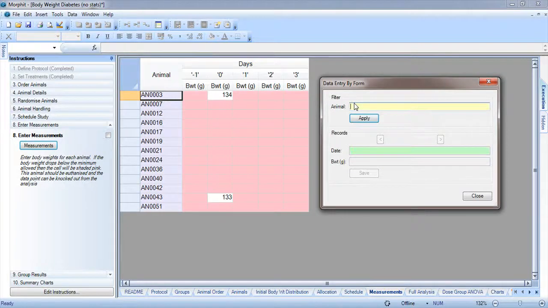And the idea behind this data entry by form is to allow people to enter data in a hands-off fashion, using instrument readers and barcode readers, and also to prevent mistakes, because obviously by hitting the right animal on the right date we can fill out this form without trying to hit the right cell all the time.